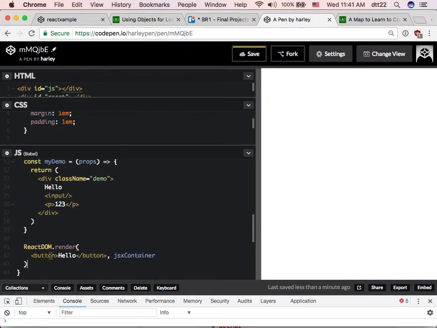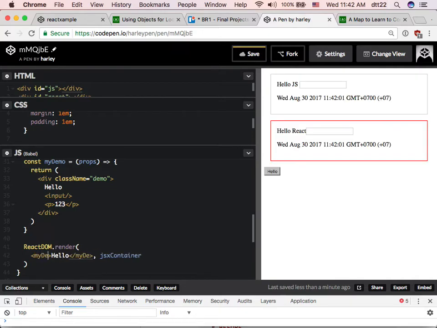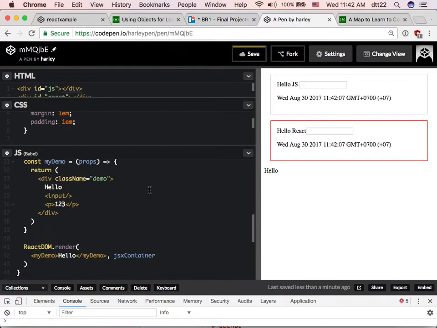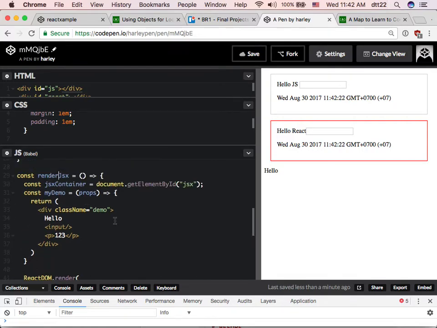But what if I call this my demo? Okay. So it's right now just understood as the standard div, just like anything else. That's not good. I want to declare my demo to be this guy.